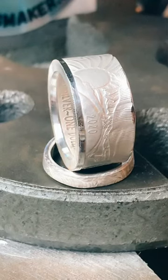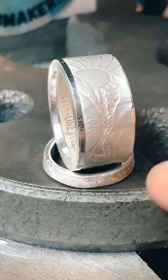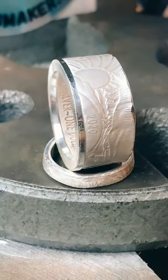The eagle, for a single ring out of an eagle, is going to be $200. For the double ring set, I'm thinking it's going to be $280. Like I said, this is the first one of those I've done, but I'm thinking that's what it's going to be. Is there a particular year you're interested in getting?